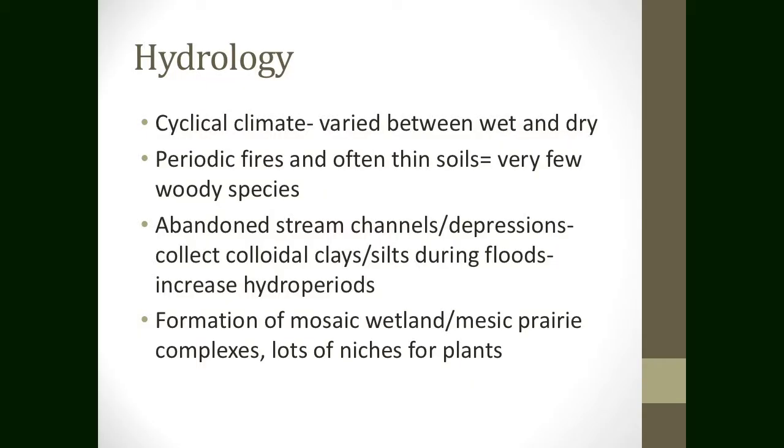So the next really big abiotic factor to think about, now that we have the soils covered and maybe have a little bit of understanding of how they got there, is hydrology, which basically means how much water sits on a landscape. And as we're about to see now, we might be entering into a dry period, which would be a nice relief because of the last couple of years. But it's really cyclical here. We have these really, really wet periods and these really, really drying out periods. And that has a lot of impact.